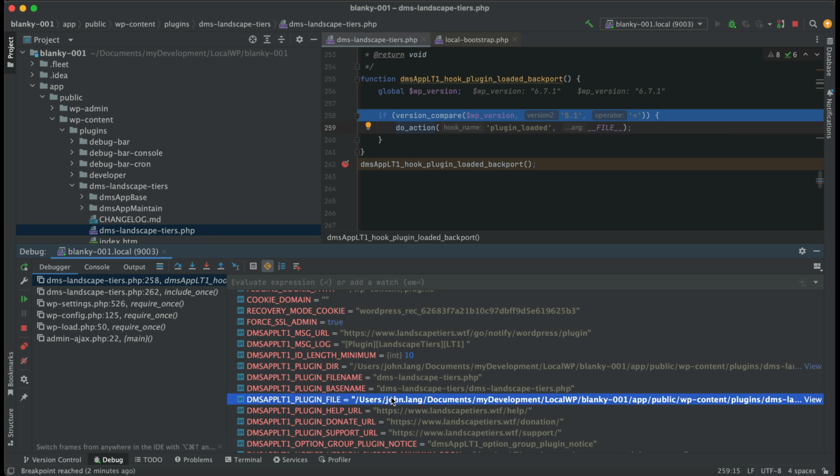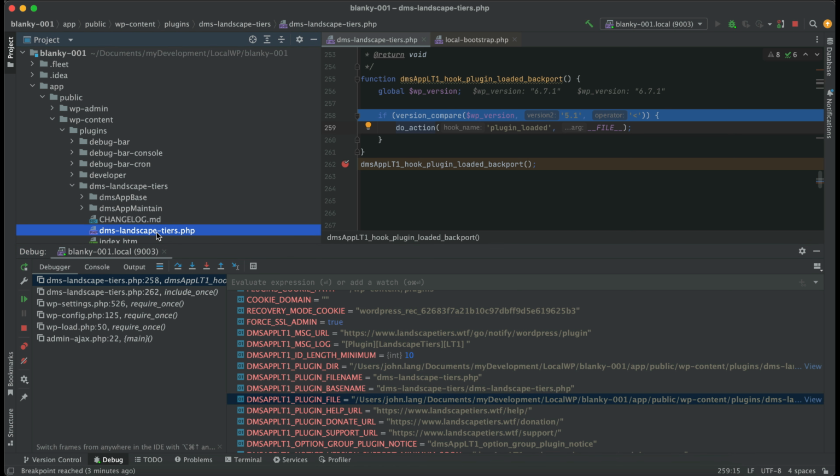So here you can see my logged on operating system user is literally me. But it's going all the way through to where LocalWP has the website installed. Notice how this is reaching right down well below web root. So in this case, because this main plugin file is where the code is located, this magic constant here will actually return that same value.